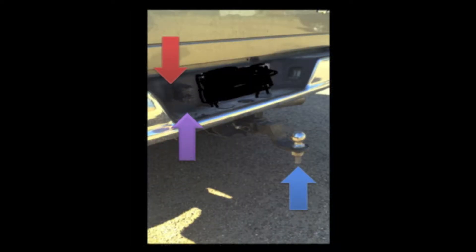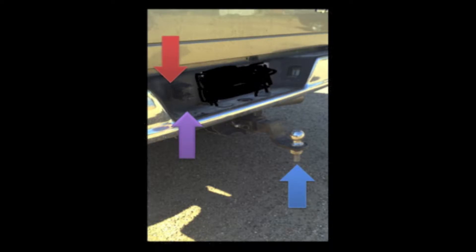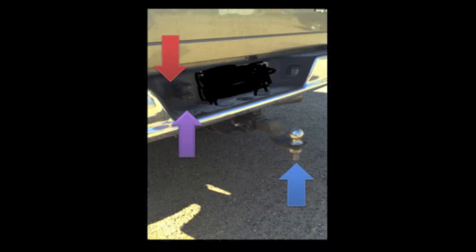Now we are looking at a picture of the back of the vehicle. The blue arrow is pointing to what is called the ball hitch, which connects to your vehicle through the main frame undercarriage. The red arrow is pointing to the outlet on the back of the vehicle. The outlet is where you connect electrical trailering devices in order for your back lights to work. This is located to the left of the license plate and is universal on all vehicles.